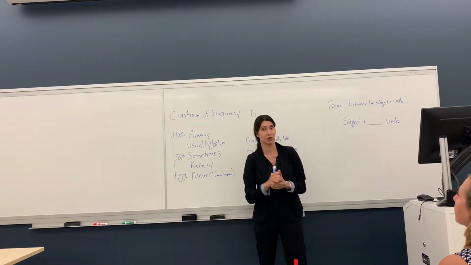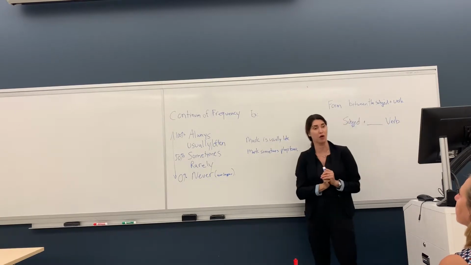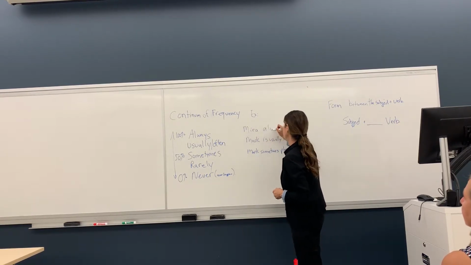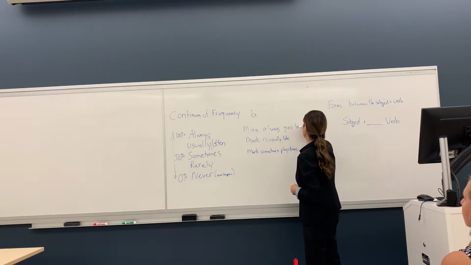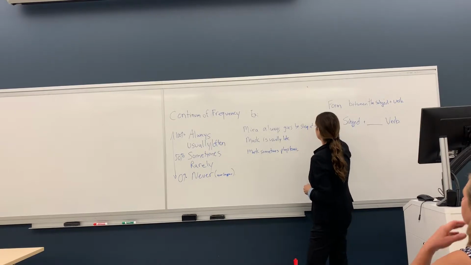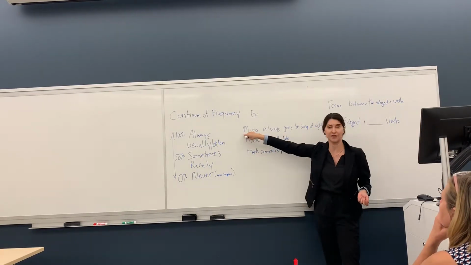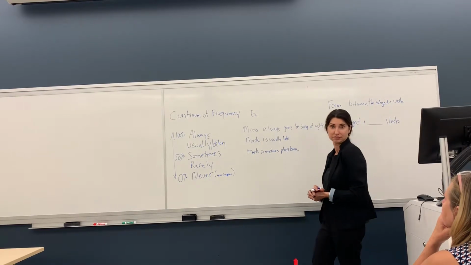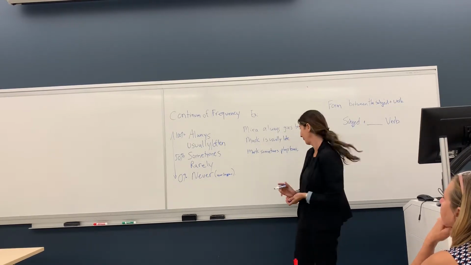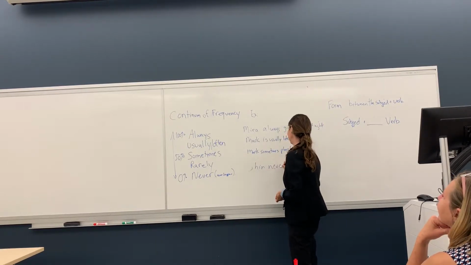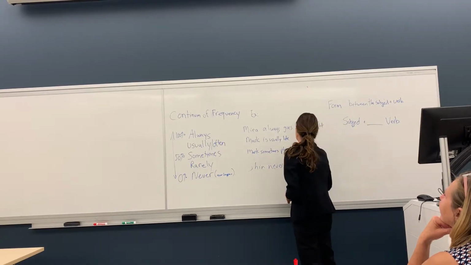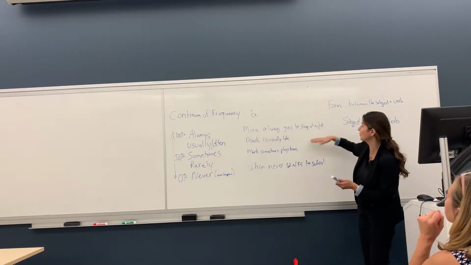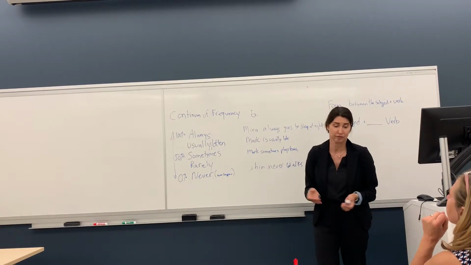So let me ask you to fill in. Give me an example of what you always do. I always go to sleep at night. Okay, so Mira always goes to sleep at night. We know it's definite. She always does. We know that for a fact. What can we use for never? I never walk to the school. So Shin never walks to school. Okay. So basically it shows us what the action is and how often in time you do it.